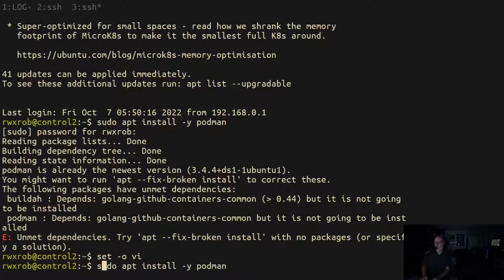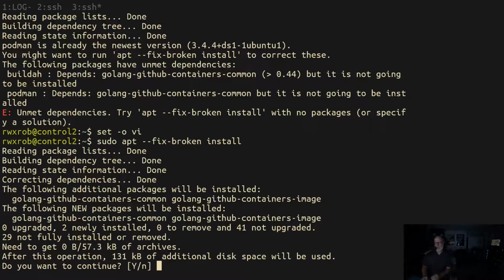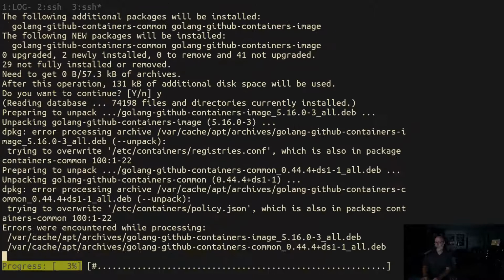I broke something. I need to figure out what I broke. apt --fix-broken. golang-github-containers-common, golang-github-containers-image. Interesting. So it must mean that the apt step did not do the right thing.